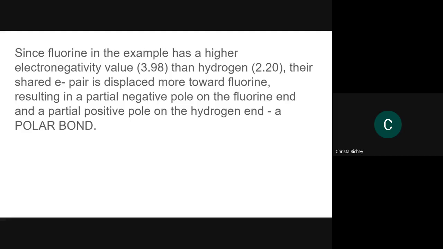You're literally subtracting today to figure out, is it ionic? Is it extremely polar? Is it moderately polar? Is it slightly polar covalent? By what that difference is. You just subtract the two values. And I'm not going to make you memorize these numbers. I will give you this chart. That's what the assignment today in Canvas is asking you to do. If there's enough of a difference between them, it's ionic. And then as you go down, you can have slightly polar covalent, moderately polar covalent, or highly polar covalent. It's just, you literally are subtracting these two values.